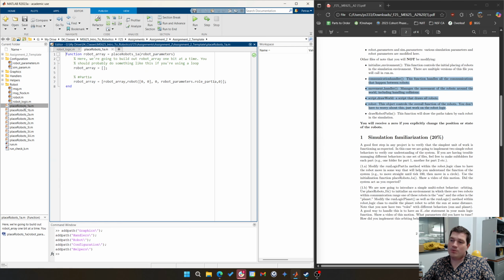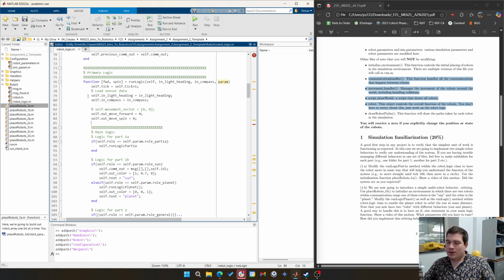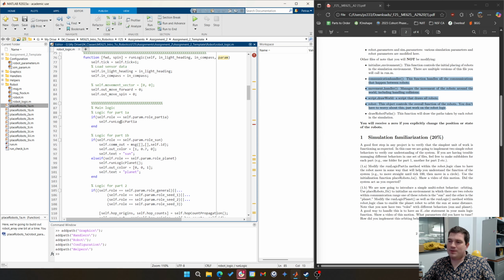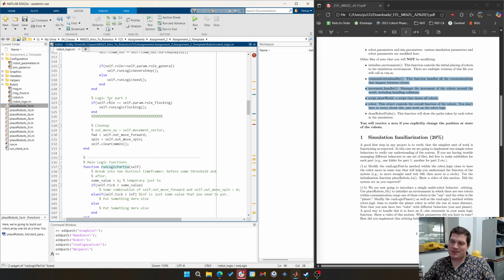And you can see in here when we're doing place robots, it is setting what those roles are. So you can see we initialize everything to basically 0.